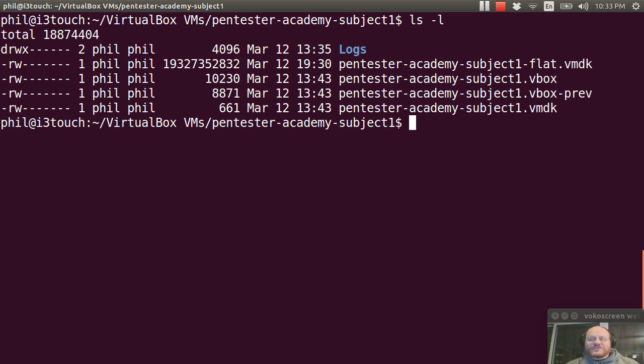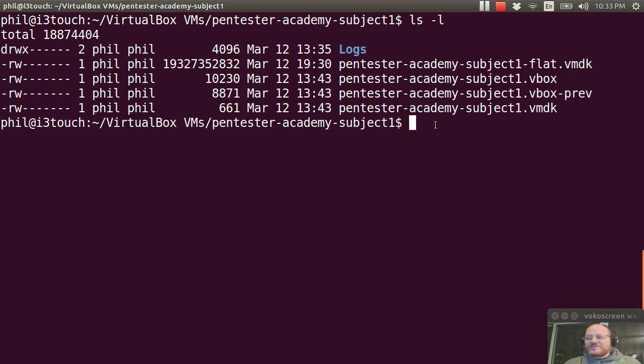It will also read VHD files, but unfortunately will not read VDI files, which are the native files for VirtualBox. But that's okay because VirtualBox reads all the other formats. So here you see this large 19 gigabyte flat file. This is my target. This is what I'm going to create an image of.